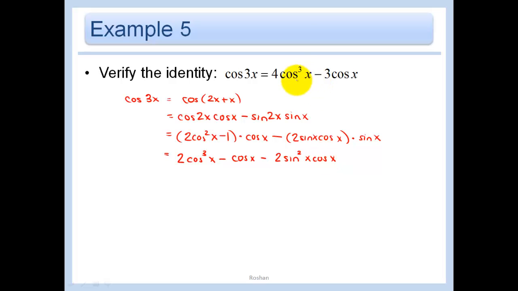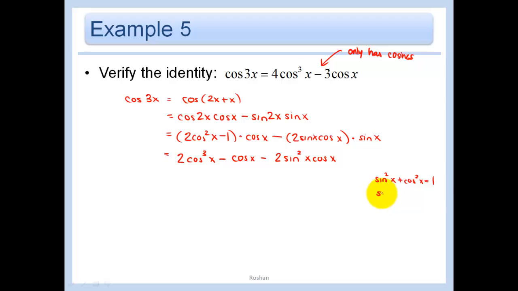And so now what I do is I look back at what I'm trying to identify, and I note this only has cosines. Whereas I have cosine stuff, and then I have the sine squared. Whenever I see a sine squared and I want to convert it into a cosine squared, I remember that sine squared plus cosine squared equals 1. The way to change between cosines and sines is really when you have that cosine squared or that sine squared. So whenever you see sine squared or cosine squared, you're thinking in the back of your mind that you can easily go from cosines to sines or from sines to cosines, and that's the beauty of that.